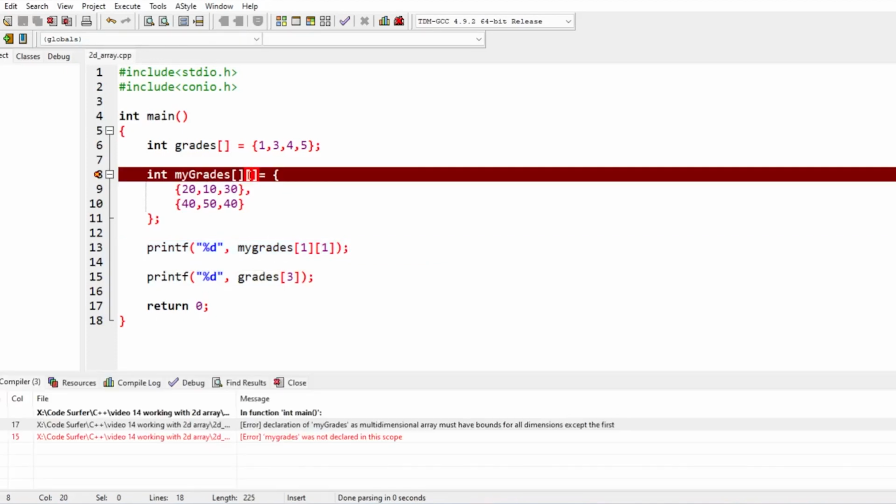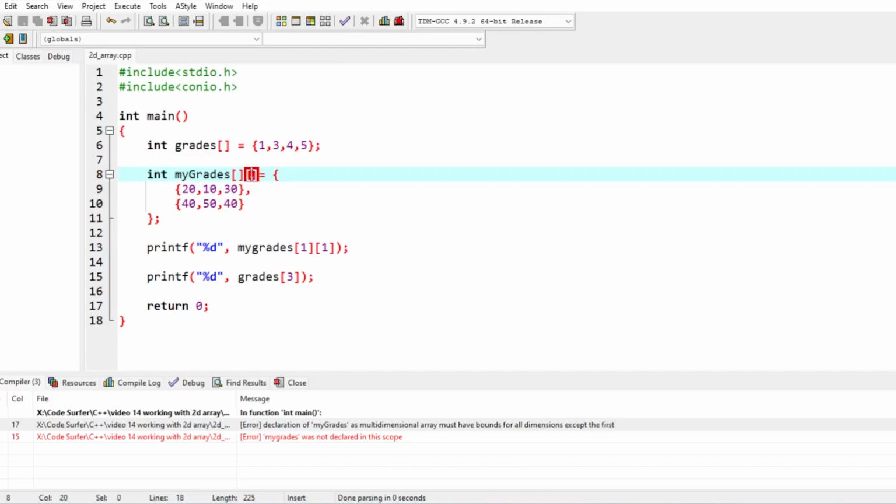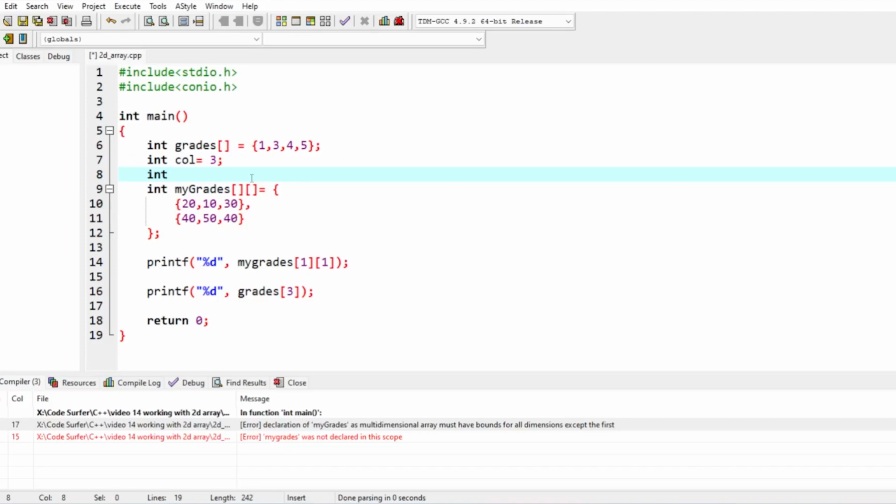Every time you declare this, you need to fill out the column size. I'm not really sure what the reason is, but this is how we are going to do it. Here we write the column count, which is 3, and we do the same for the row, and it is 2 rows that we have here.